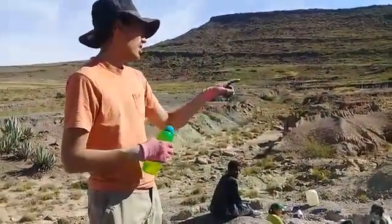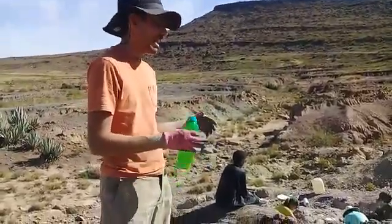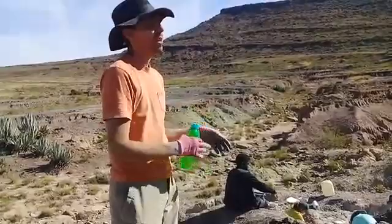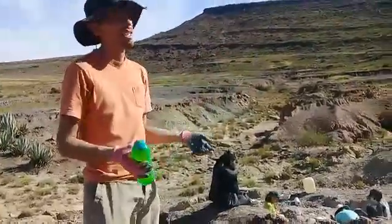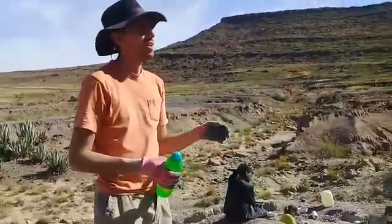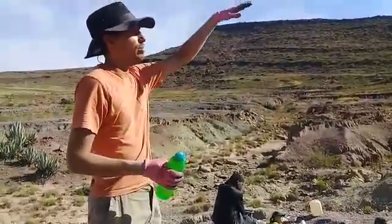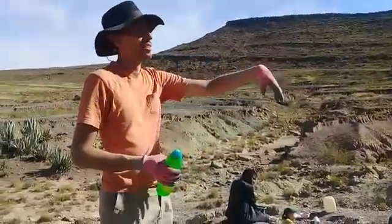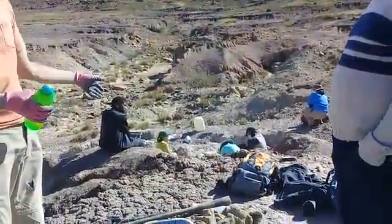So these rocks — when the dinosaurs lived, they were walking on the land surface, and when they died, some of them would be buried by mud, just the same as today there's mud coming down the hill and it buries things. Through time, some of that mud was buried and turned into rock. And then later the ground has been eroded away, and that erosion has uncovered the dinosaurs again.